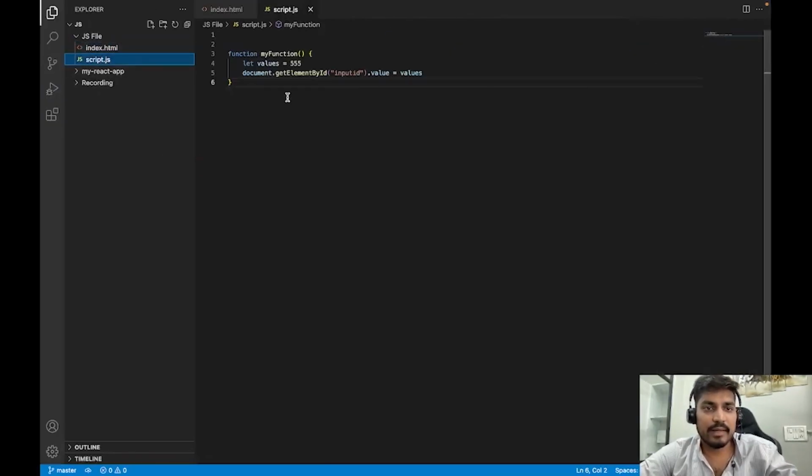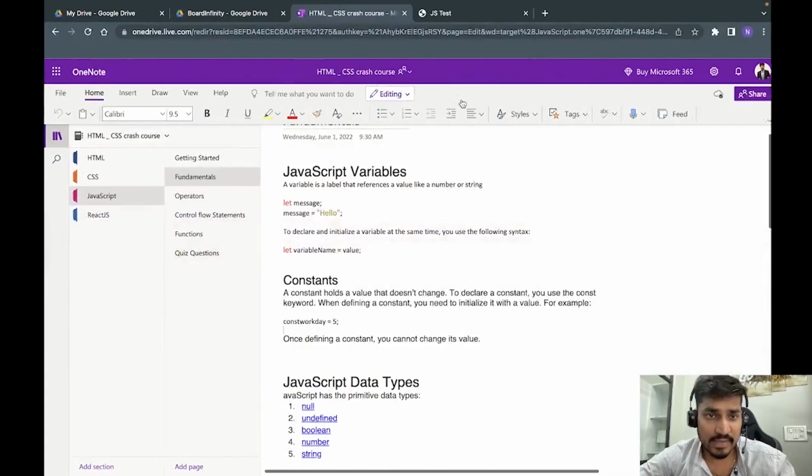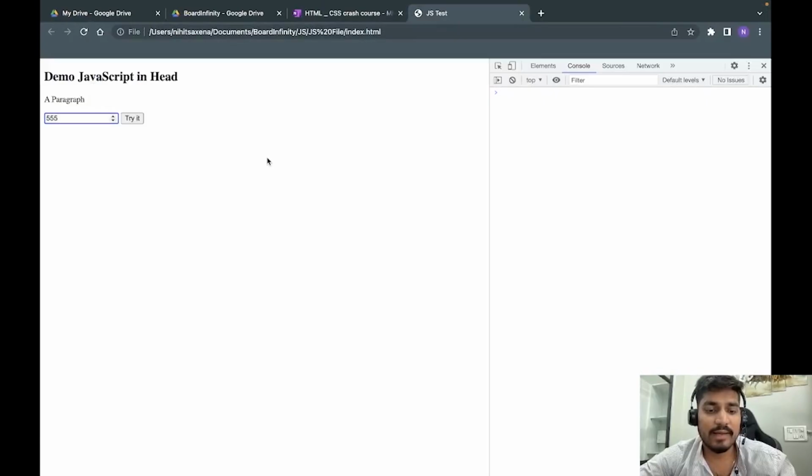So here is the script. Basically the value of a constant usually comes in when we are talking about server side JavaScript. Here if you do a const and then you put the name of the constant, so be it a new constant, and then you equate this with a value, let's say 134. So this is a new const value, and it will behave in the same way when we use it like this, but you cannot change the value of const.